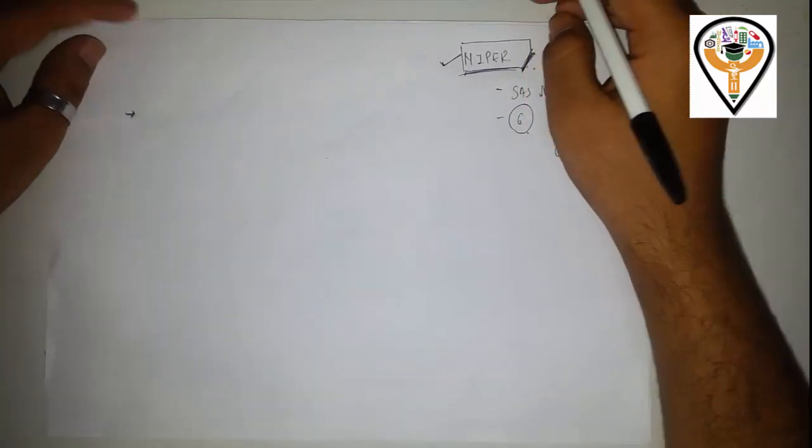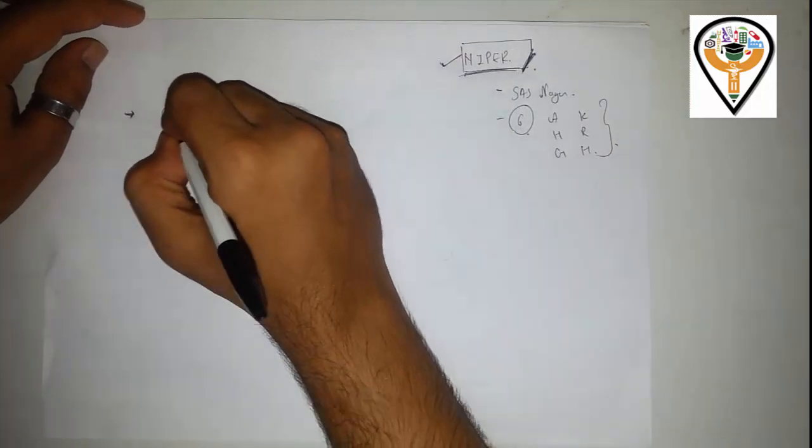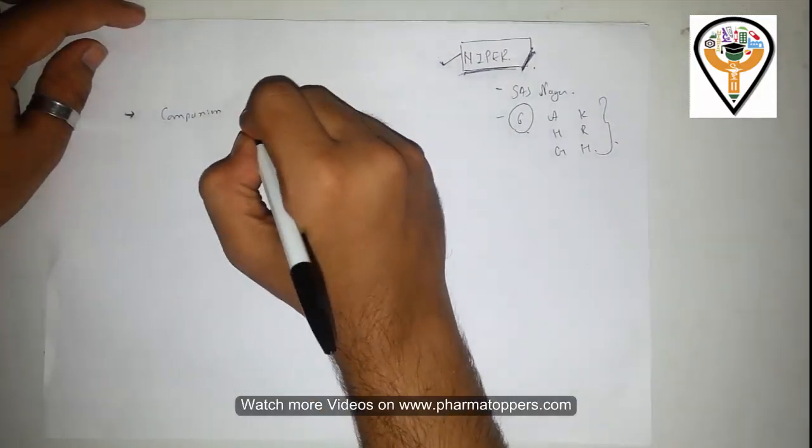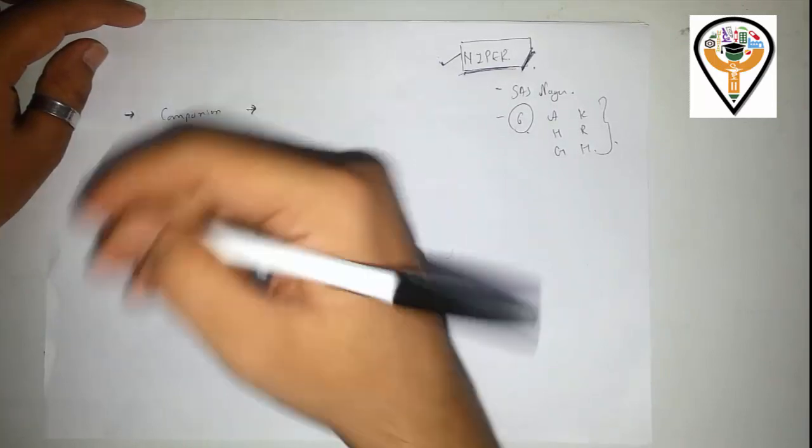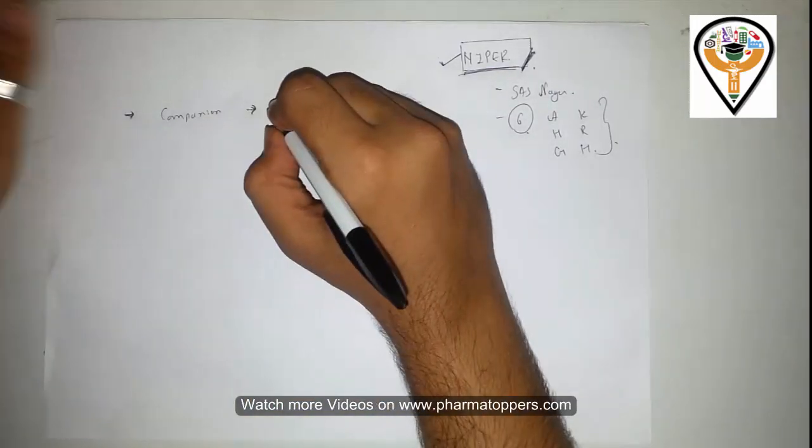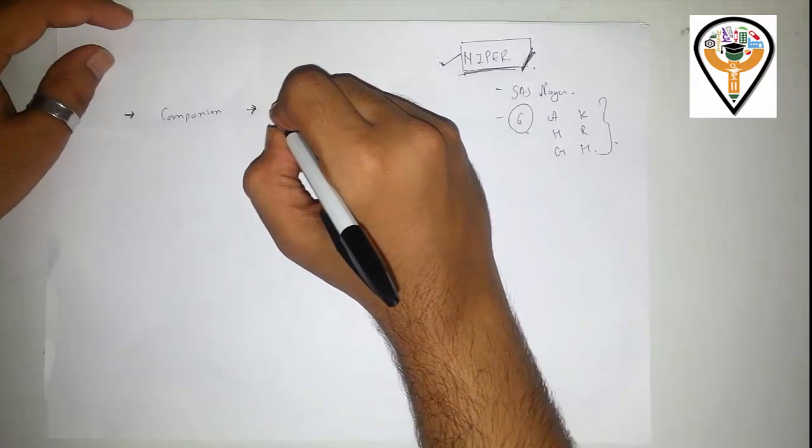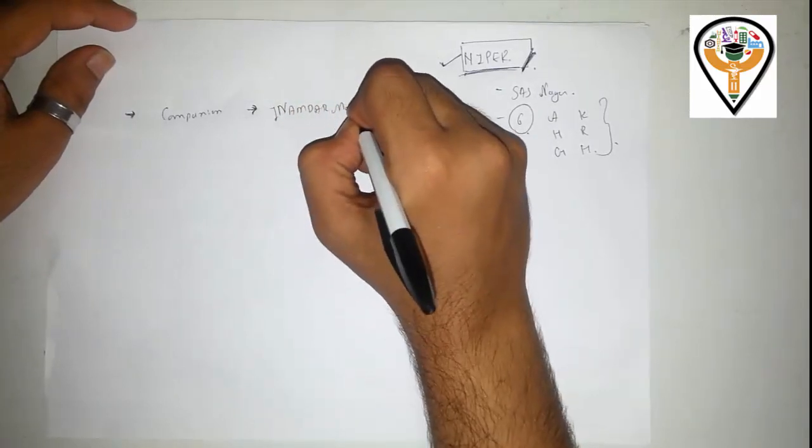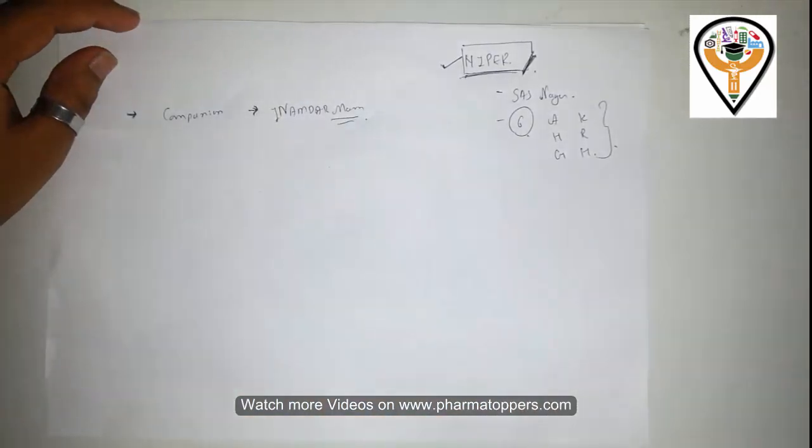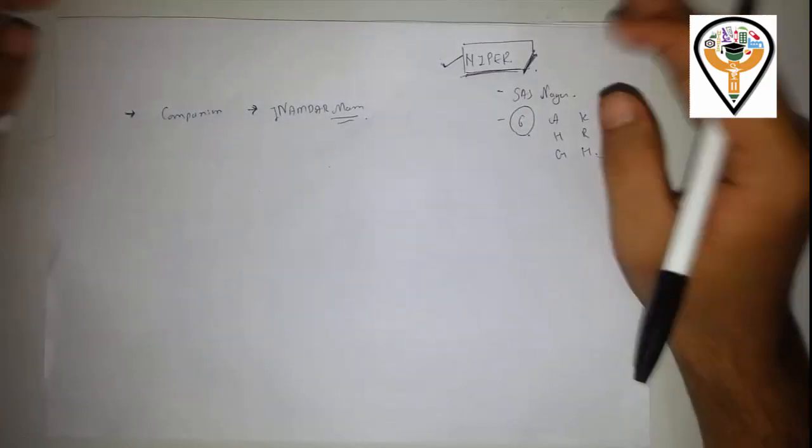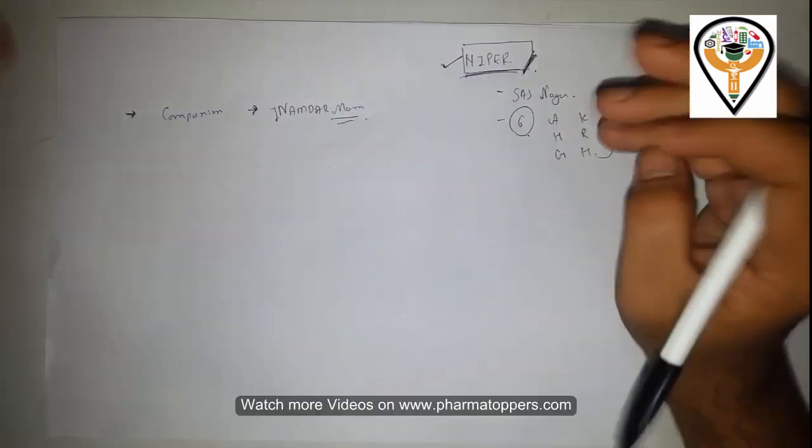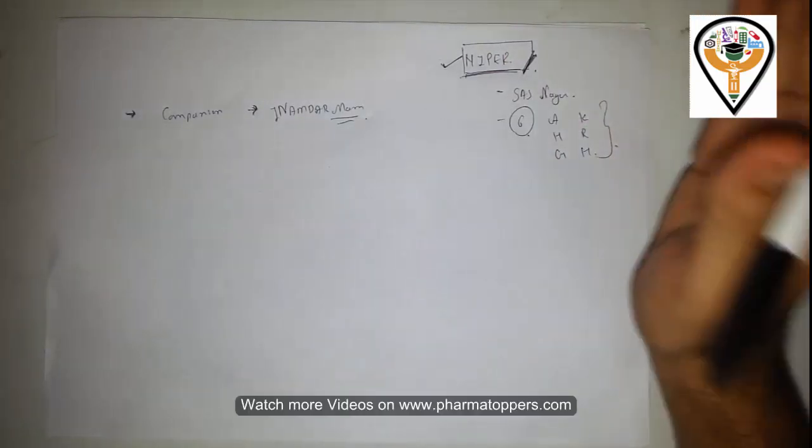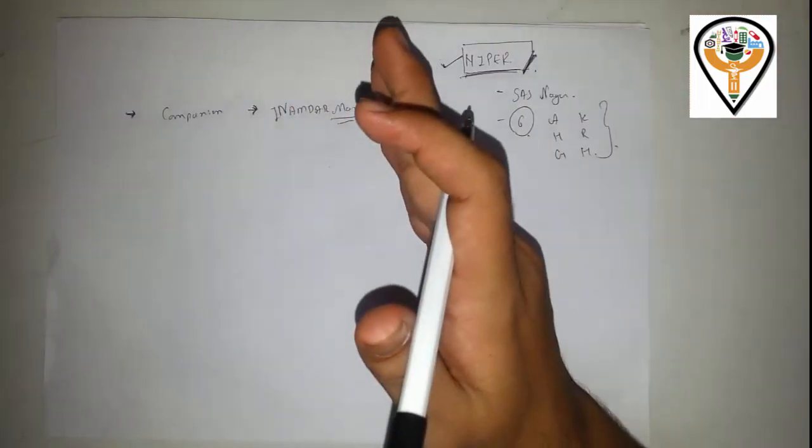Generally, NIPA questions are almost repeating and you will find about 30 to 40 previous questions in each paper. I recommend you go with the companion book which includes papers of previous NIPA examinations. It is given by Nandini ma'am. You will find 30 to 40 repeating questions, and if not, you can get an idea of which types of questions are asked.